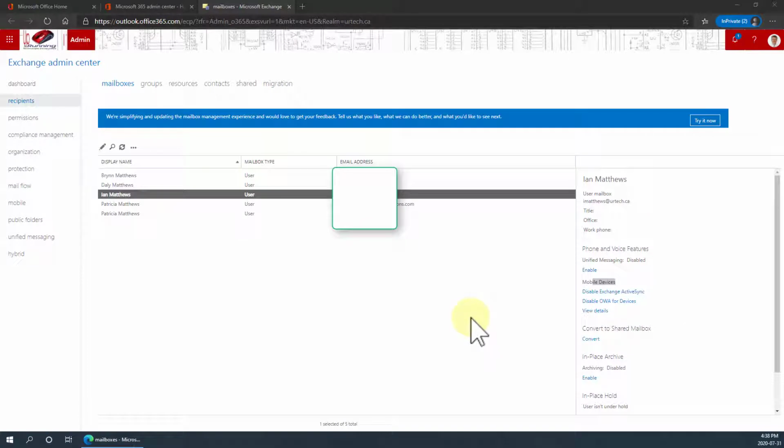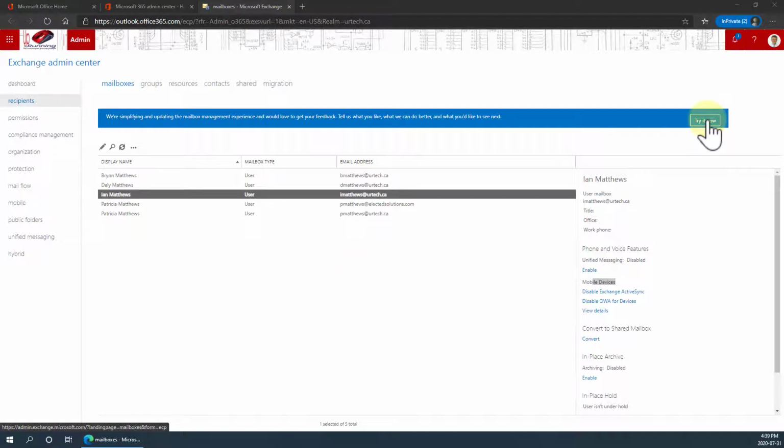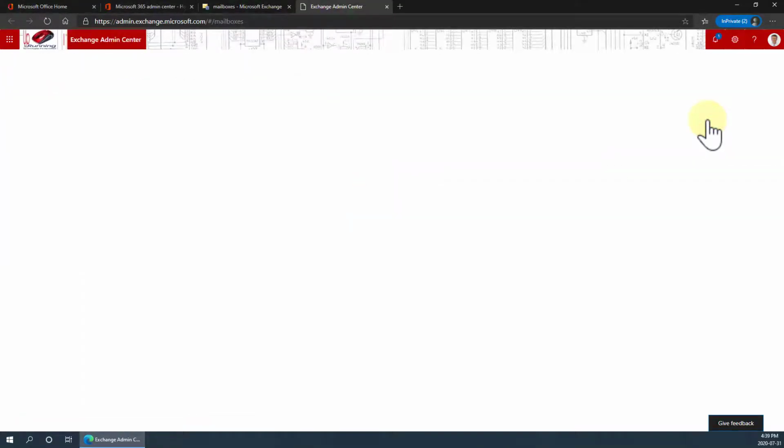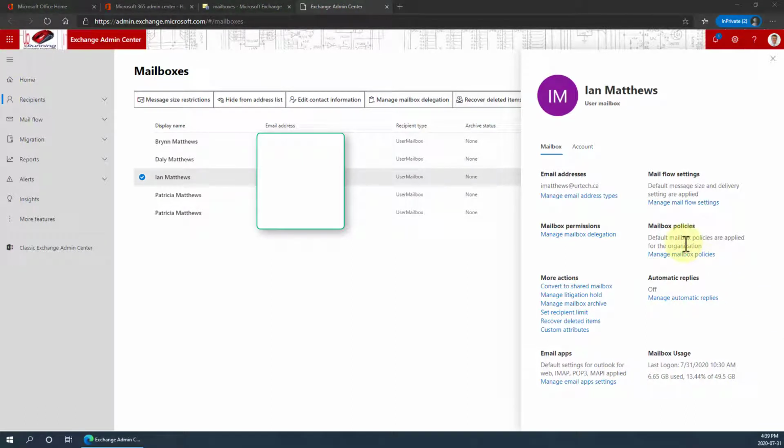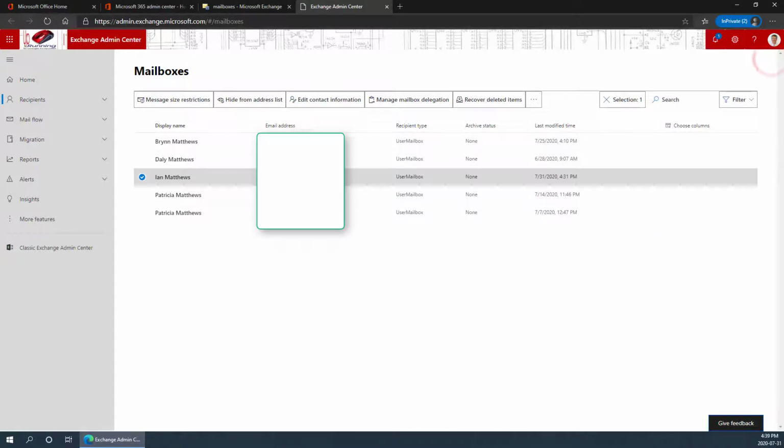So this is the current 2020 way to do it, but I want to take you off on a micro tangent here and show you the new interface. So if you're looking at this in the future, you won't see a screen that looks like this. You'll see a screen that looks like this. And unfortunately, there isn't the management tools here yet for managing cellular devices, mobile devices, things like that. So I can't show it to you, but it will be here by the time this goes live. Okay, let's jump back to how you actually do it today in August of 2020.